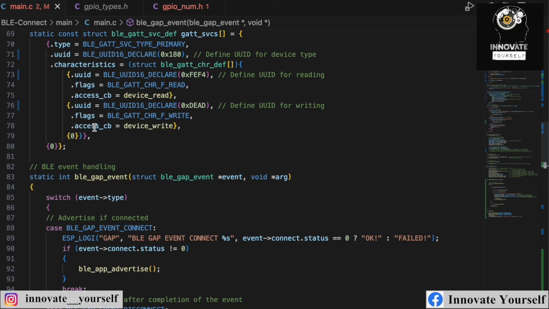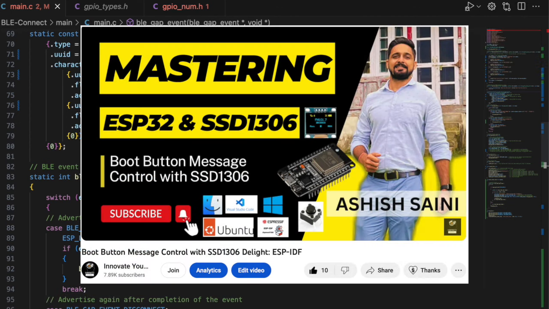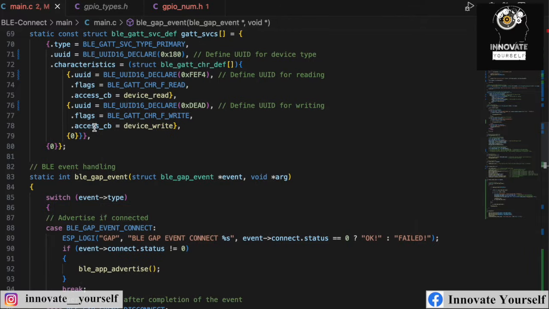And once I press my boot button, if you remember, in one of my previous videos I showed how to work with the boot button, which is already there on ESP32. If you don't know how to handle that, you can check my previous video. I'll attach the link in the description, so you can check that. But for now I'll use that boot button. I'll simply press that button for 3 seconds. Once that button is pressed for 3 seconds, I'm simply making it discoverable, right? And how I'm doing that, let me take you to that code.